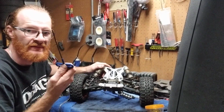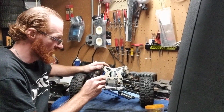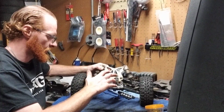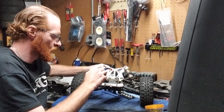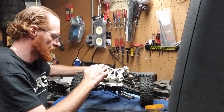Again, you're going to take the same size Allen head screw, or Allen head here. You'll notice that there's actually 2 screws on the bottom of your shock tower, okay? You're going to loosen those, all right? So you're going to undo those here. There's going to be 2, 1 on each side. So you're going to undo this here.